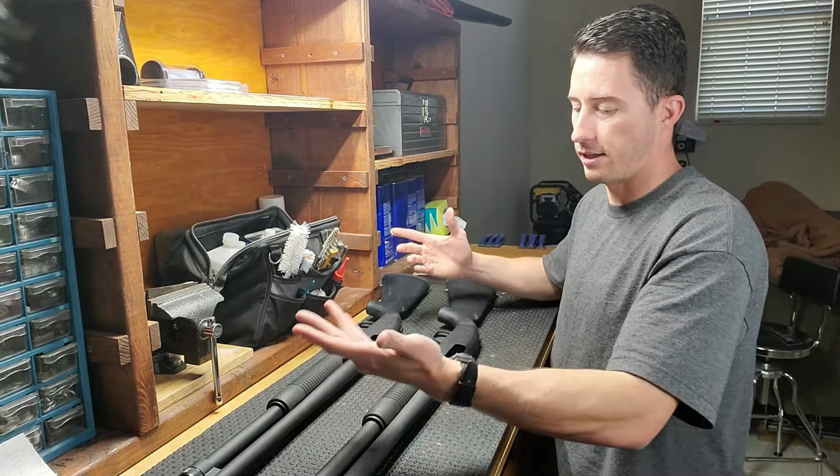Other than that, the only other difference is the 590A1 says M590A1 on the side of the receiver. Other than that, they're pretty much identical. That's the gist of it. They have the same roll mark here on the bottom of the receiver. They both say Mossberg, North Haven, Connecticut, USA, 590, registered trademark, 12 gauge. Obviously, if you have a 20 gauge 590, it'll say 20 gauge.